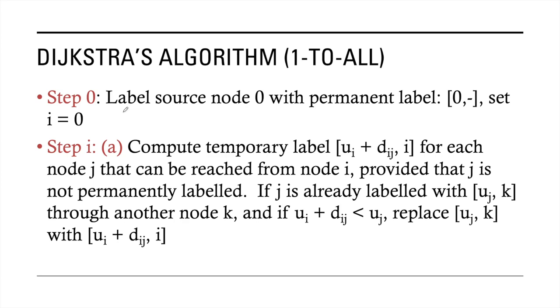So step 0, or essentially what we call initialization. In the initialization step, we will label our source node, or the origin, with the permanent label 0 dash. Now let's try to understand why the label is a 0 dash. Because this is the label of the origin, therefore 0 is the shortest distance from the origin to the node. And what node are we talking about here? We are talking about the origin. Therefore, the shortest distance from origin to origin obviously is a 0. And what node do you have to pass through to get this distance of 0? Nothing. And that is why the label is a 0 dash.